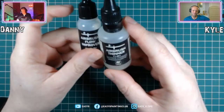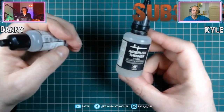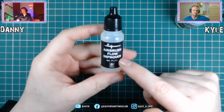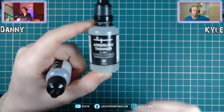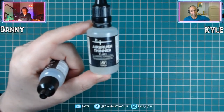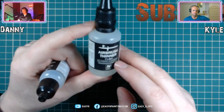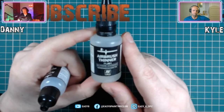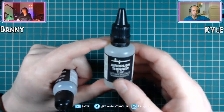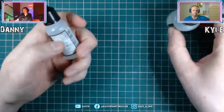So a couple of other things that I use in my mixture. Airbrush thinner. That's exactly what it says on the bottle. It thins it down. And I also use airbrush flow improver. Different pigments and different brands have slightly different consistencies. I've noticed that going between colors, even within the Vallejo range, some are really hard to push through. You have to get used to which one does what, but apply a couple of drops of that, mix it up in the hopper, and it thins it down.